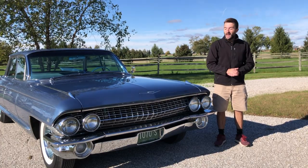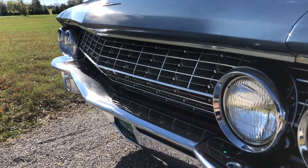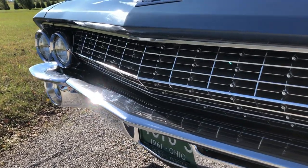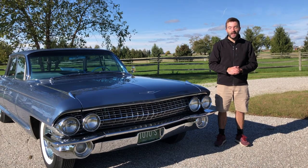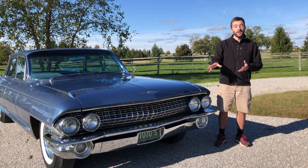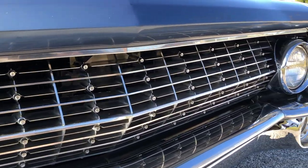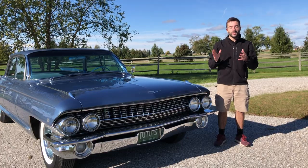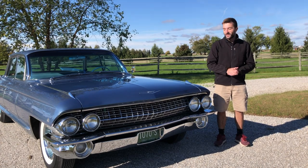Starting at the front of the Cadillac Sedan DeVille, we have a big chrome grille as well as an even bigger chrome bumper, which I would expect nothing less on a 60s Cadillac or a Cadillac in general. The intricacy of the grille itself is notable — there are many different shapes, circles as well as rectangles, and all that chrome looks absolutely beautiful on the front of the car, reflecting beautifully in the sun.